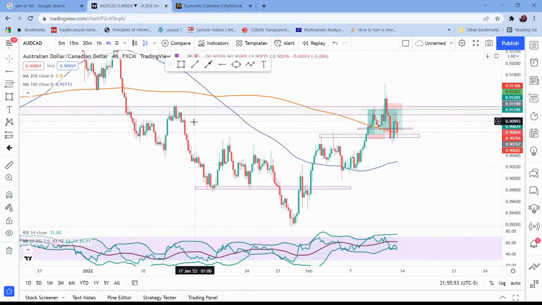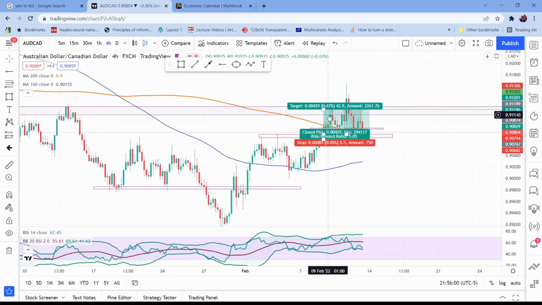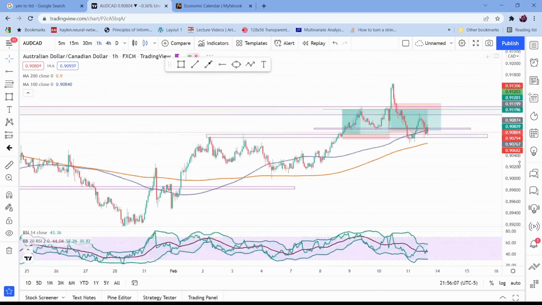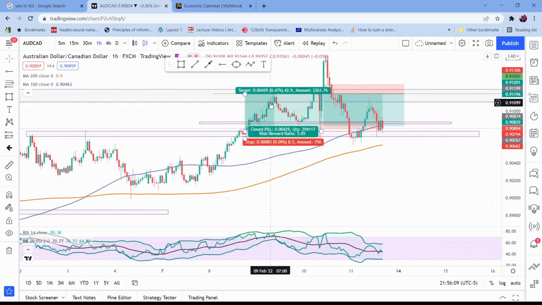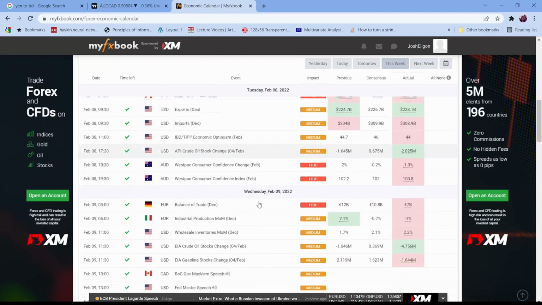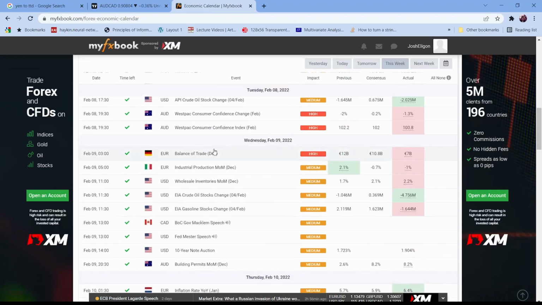Looking right here on the 4-hour, we could see again price rejected from the zone, so the accuracy and the likeliness of this happening again is a little bit more probable, especially given the fundamentals that were at play at the point of time. I believe we had Westpac data coming out here on the 9th, and we could just fact check me. Yeah, we did have the Westpac consumer confidence right at night, around the 8th.